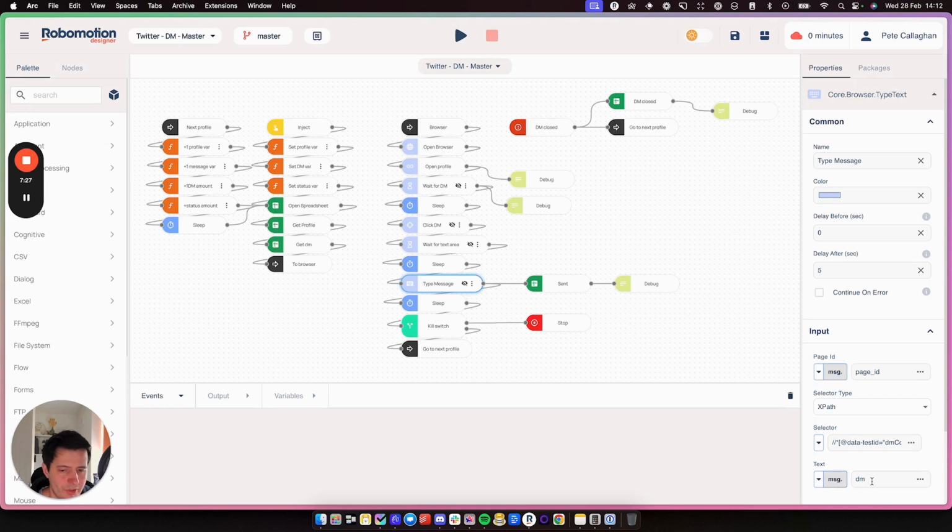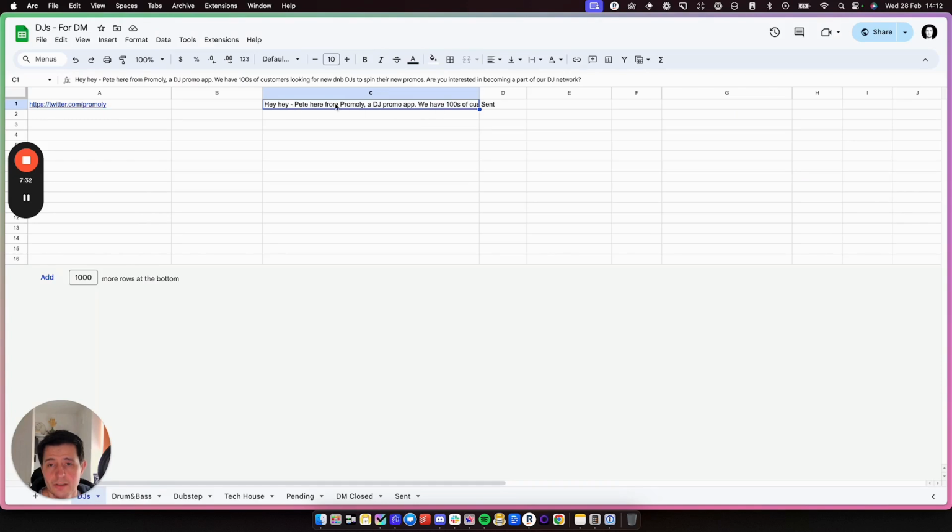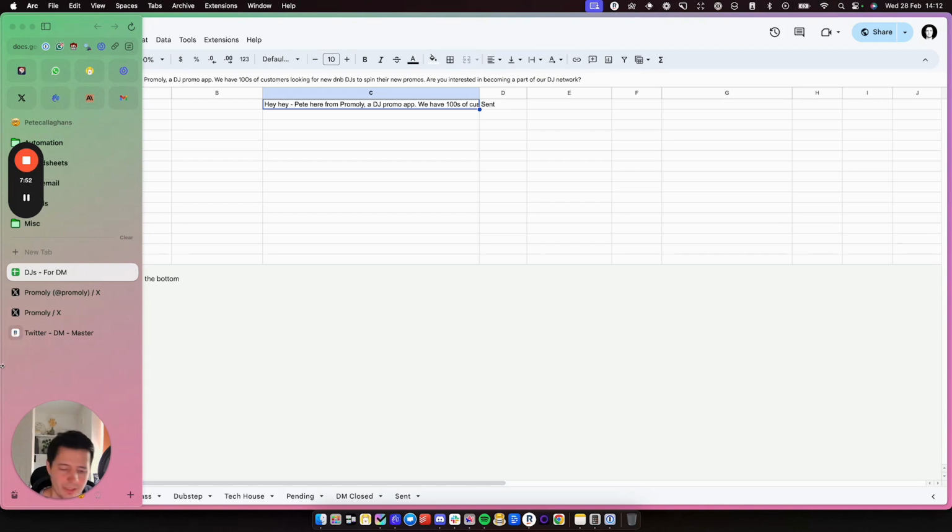So message.dm. Message.dm, if you remember rightly, is here. So it's taking it from this part here. You can write in whatever you like. What I recommend, just going on a brief tangent, is that when you do your messaging, make them slightly different so each one isn't repetitive or doesn't look like a bot doing it. So get ChatGPT to write you 10 variations of the same message and then see which one works best, and then make it less rigid, but human looking.